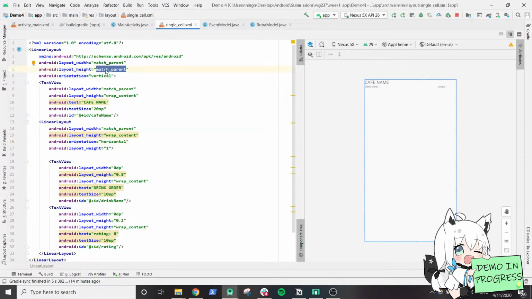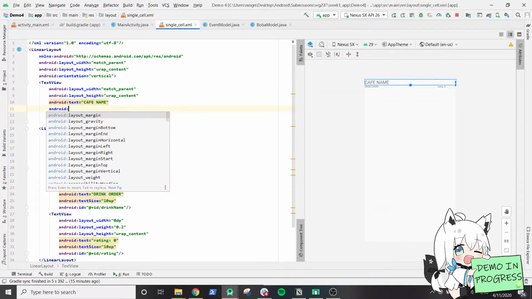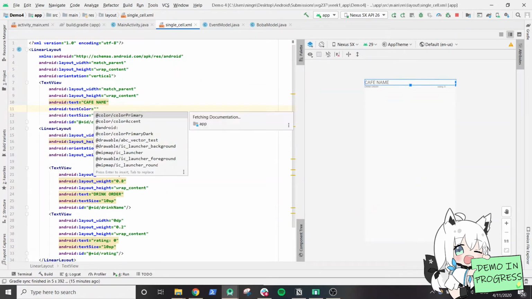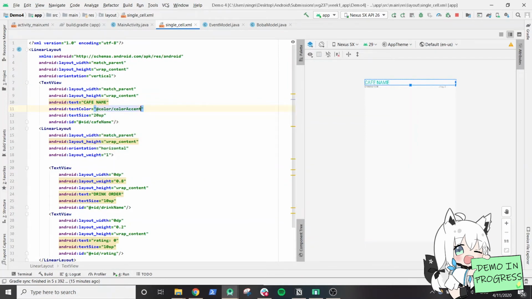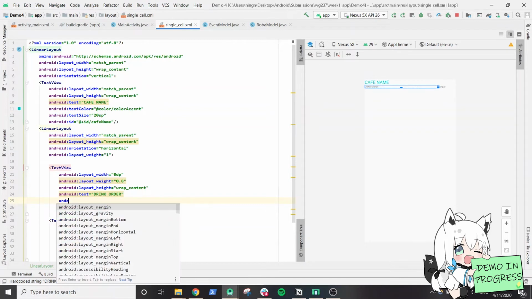Let's make sure that this is all content. And then let's also just change the color so that way it stands out.